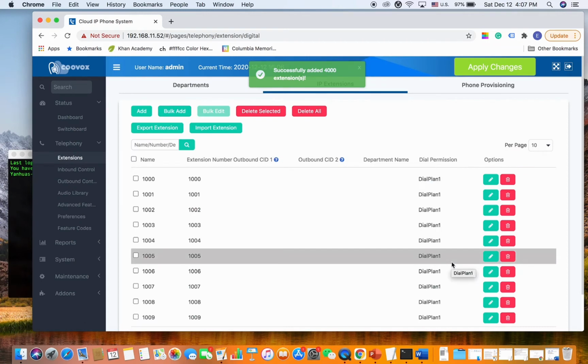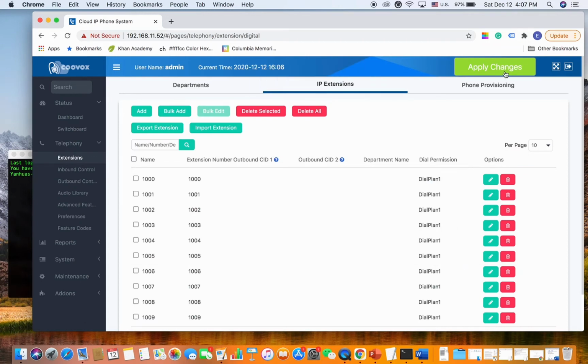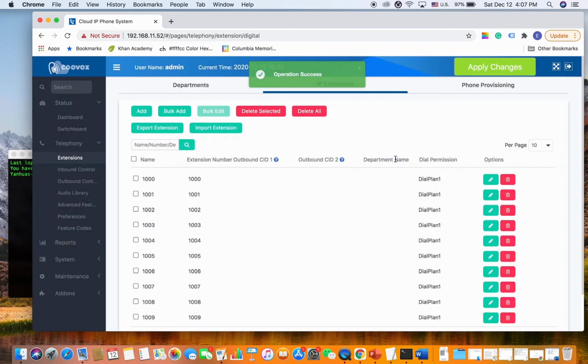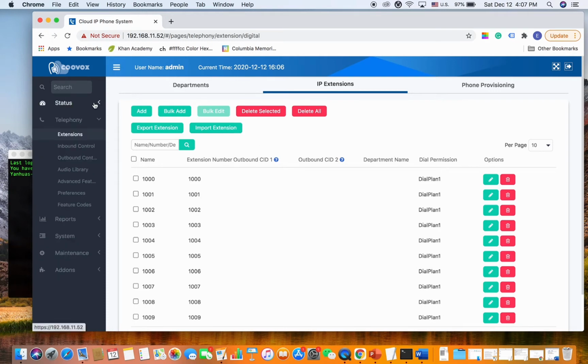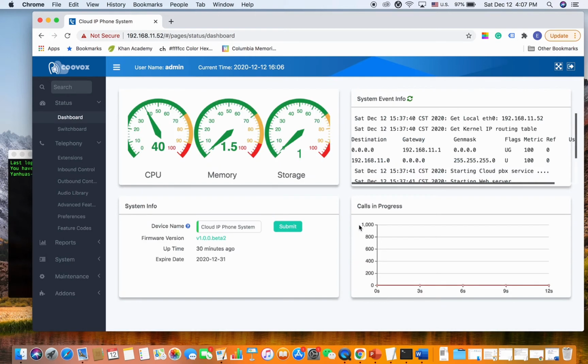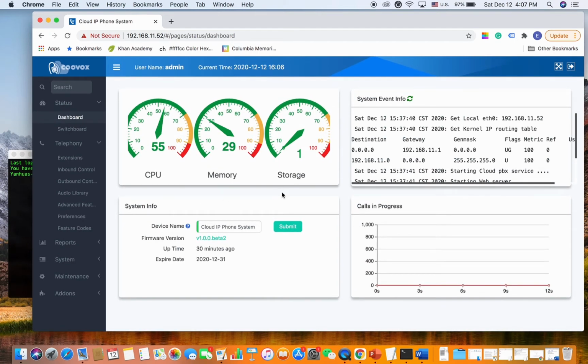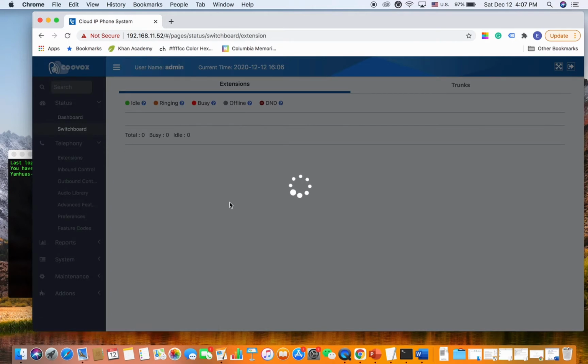Okay, so it looks like I waited around 40 seconds, so it's not too bad. Let's click on the apply button to activate the 4000 extensions that we just created. And let's check on the extensions. Let's go, not dashboard, let's move to the switchboard.